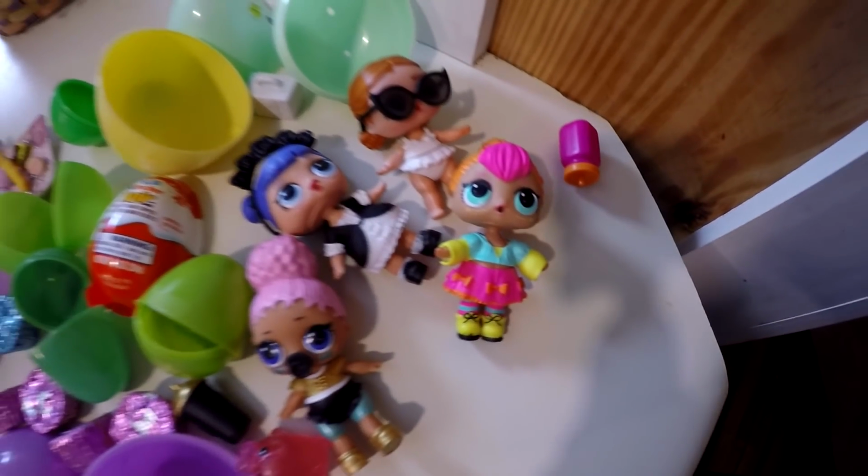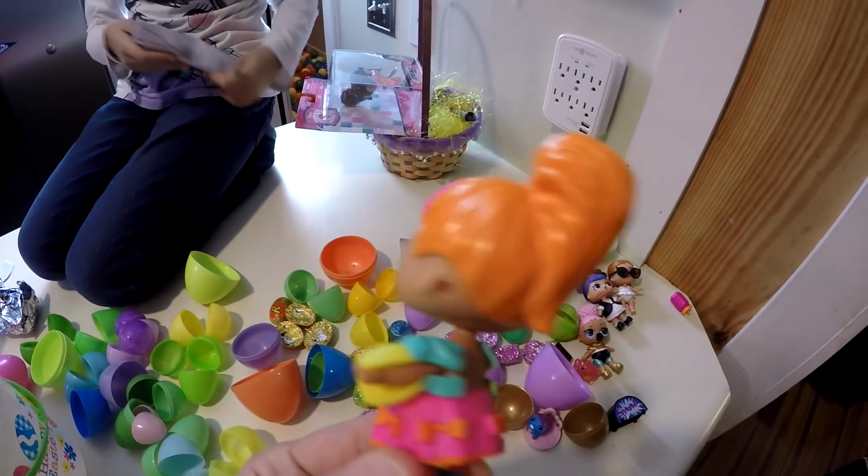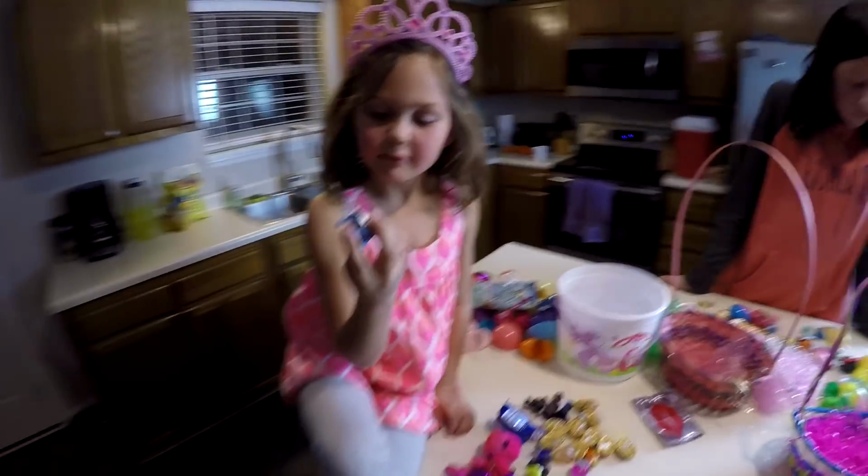I have a mermaid one and a unicorn one. I like those. Look at her. And you got your new Vanellope Von Schweetz. And weird lip gloss. I don't know what this weird thing is. I think it's a chair for a chubby puppy.